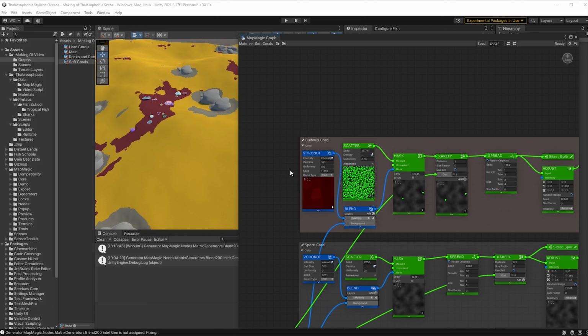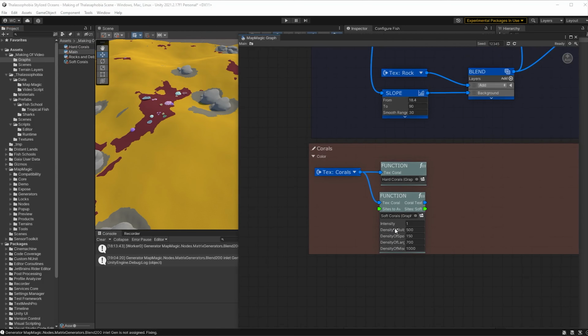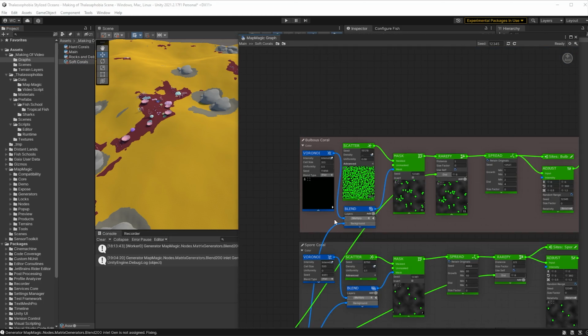Now at the moment we don't have many of those scatter objects coming through, and that's because our mask is so strong, and we can change that using these variables. So if we zoom in a bit, we can see we have this variable called intensity. Let's just up that to 100. So we're going to increase the intensity from 1 to 100. That's just a variable. Don't worry about the others for now. Let's go back to the graph, and we can see that now we're seeing a lot more of these coming through the mask, and in fact our Voronoi is mostly green, whereas before it was mostly red.